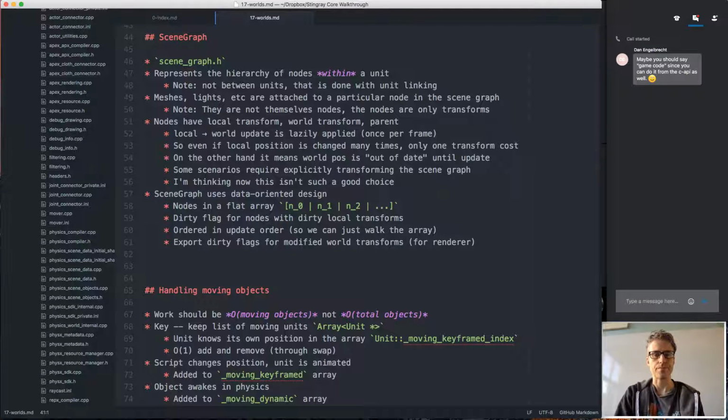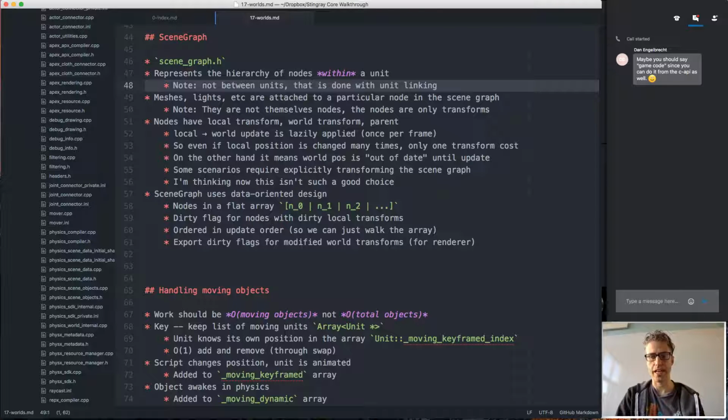Now, an important thing to note is that the scene graph only deals with this node hierarchy inside a single unit. There are some engines that put everything we have in a world into the same scene graph. So it just becomes one huge scene graph, and then you evaluate that entire graph in order to update the world.